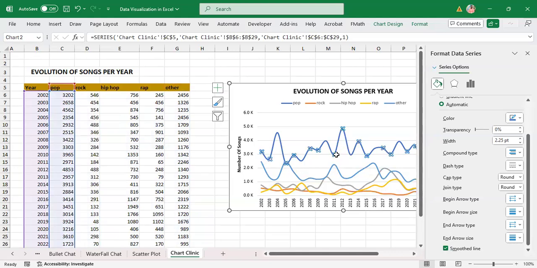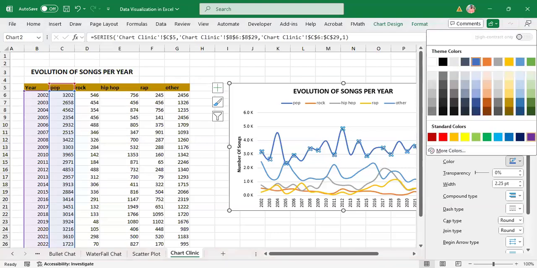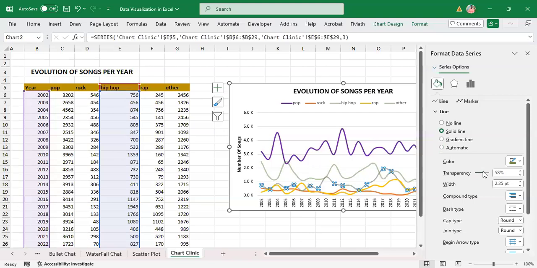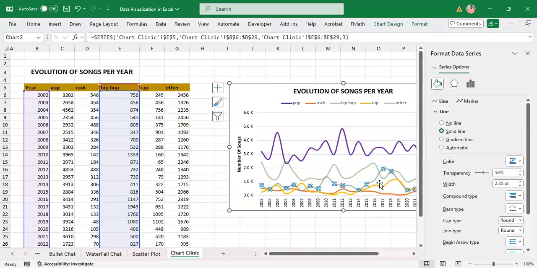You can make this one pop up by changing the color, let's say purple. Then you can reduce the transparency of the rest. Change the color in order for us to see or visualize the data very well.